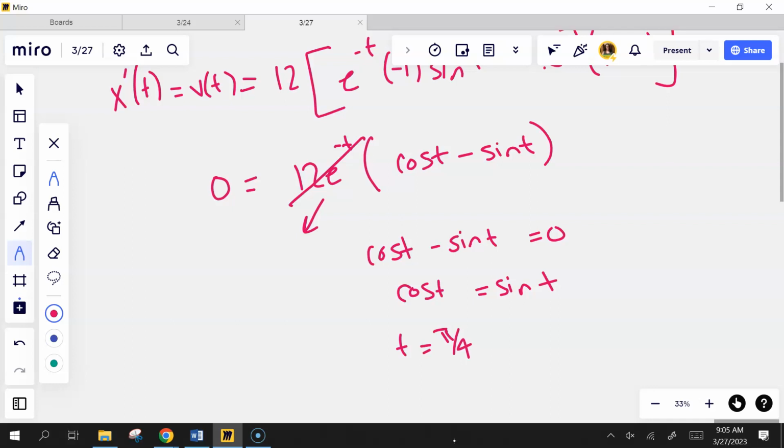What else? 19 and 21? 19, 20, and 21. So we're good on 18. Y'all understood the difference in the big F and the little f and all that? Okay, good. 19.